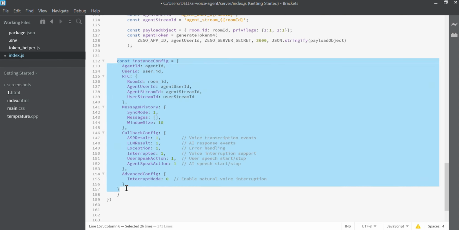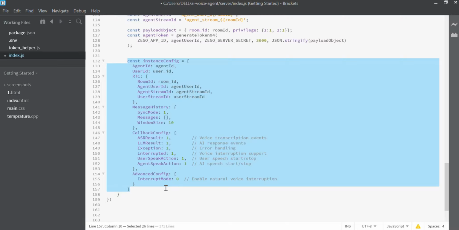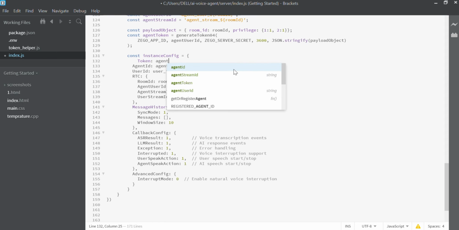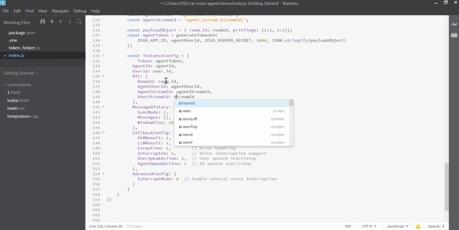Okay, let's select this whole block and press Tab to indent it correctly. Now, we need to add our token at the top. Let's correct those typos so they use our lowercase variables.